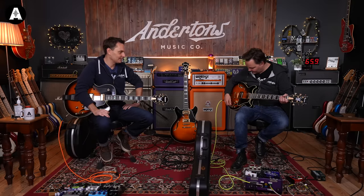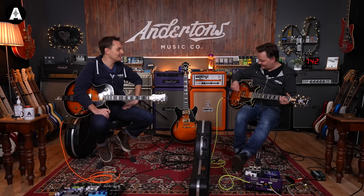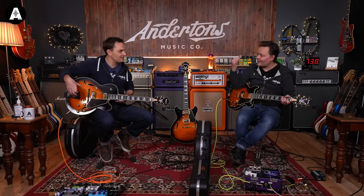Yeah, absolutely. So here we are, neck pickup again, tuner off. Oh, you can hear it's big. You get that zing from the floating tailpiece we talked about before. There's a lot of gain there.